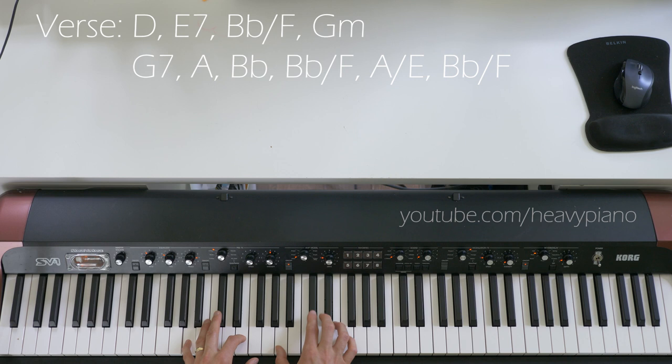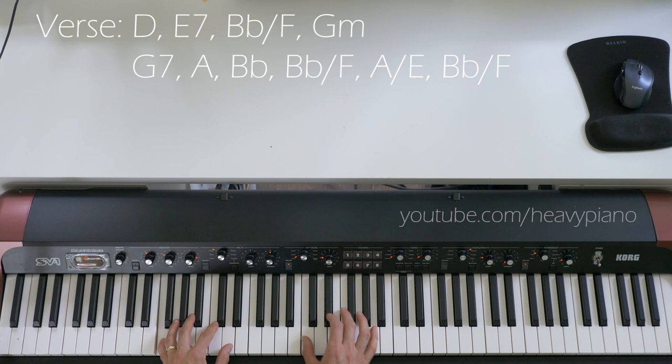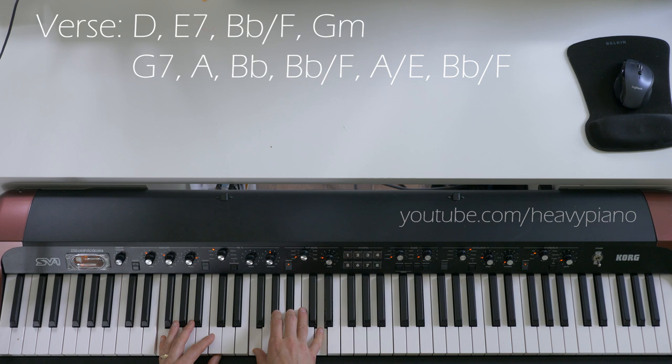A, B flat, same chord with the F in the root, A over E, B flat over F. And then our line is just walking down from B flat to C for the chorus. Let me play that much together a little bit faster.